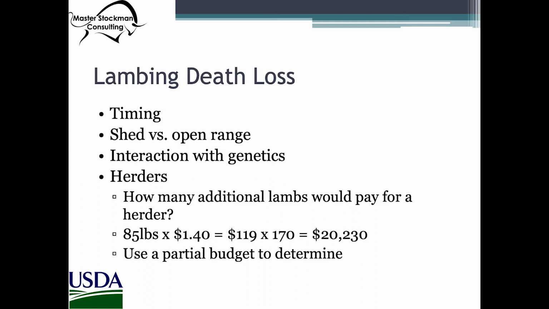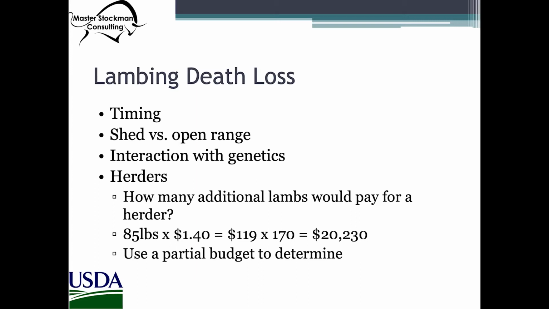I'm well aware and done a lot of work on this H2A herder program. So I understand the increasing cost of herders, but how many additional lambs would pay for a herder? I tried to look at it that way the other day, and maybe it's not how many lambs would pay for a herder, but could you run fewer sheep per herder and increase the lambing percentage as well?